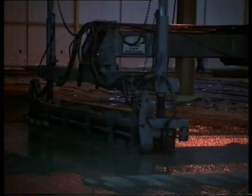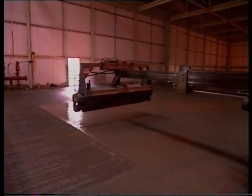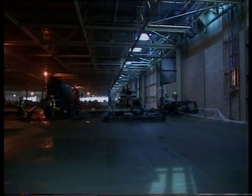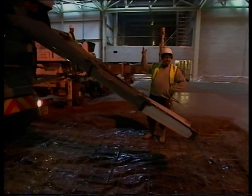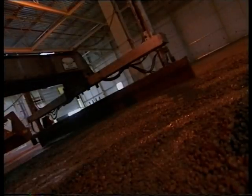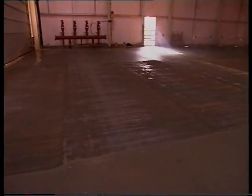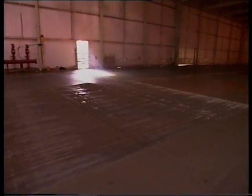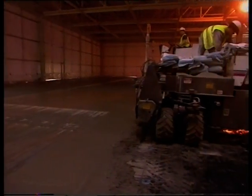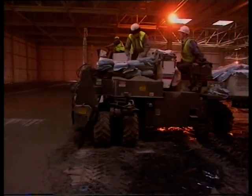A feature there as well is not just its flatness, but it must be an anti-dust floor, because obviously dust doesn't go with making new cars. So at that stage we decided to leave the floor, as I say, as late as possible, and therefore it was important that we picked a system that would give us high-speed production. And we were looking at laying something like nearly 500,000 square feet of concrete flooring in about 8 to 9 weeks.